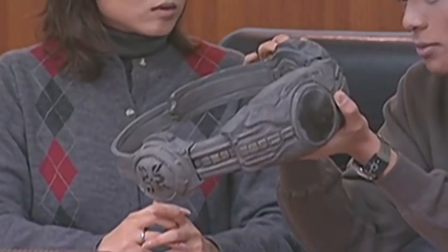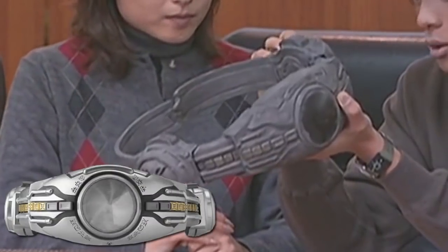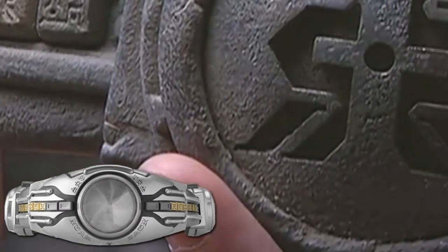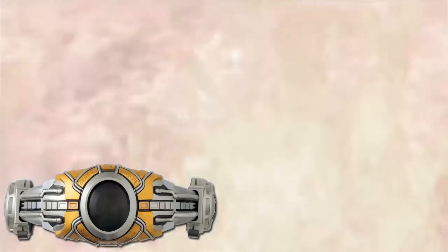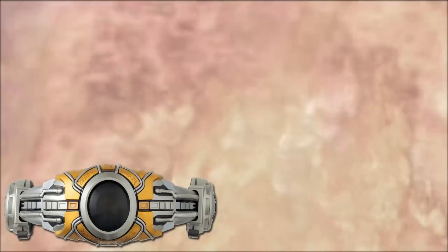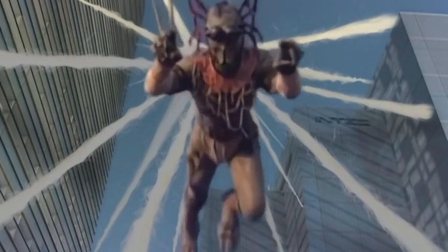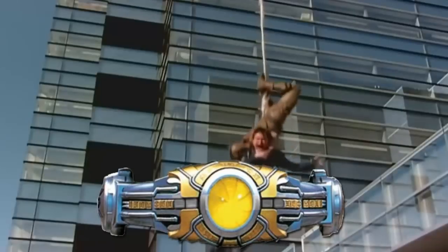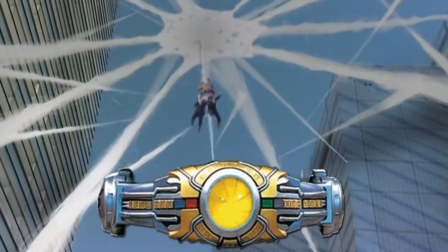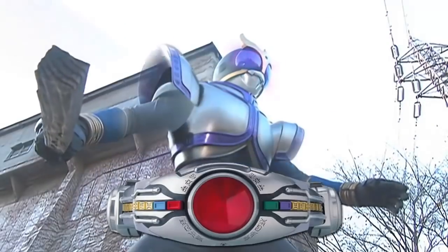Upon closer examination, it is revealed that this technology had two forms, a plain, simplistic form that gave the researchers visions of a learning child, and a golden form that gave visions of a powerful warrior clad in black that would destroy the world. However, with the Grongi attacks beginning, the researchers decide that the technology is needed, so they give it modifications. Separate red, blue, green, and purple forms to cover different aspects of combat in the hope that this would suppress the ancient darkness and make the need for it unwarranted.